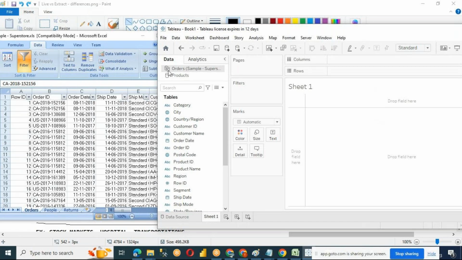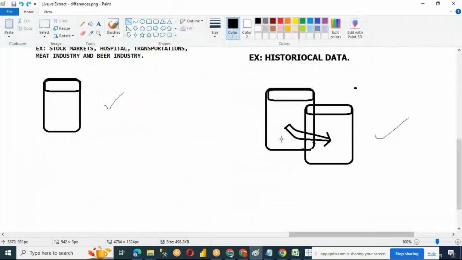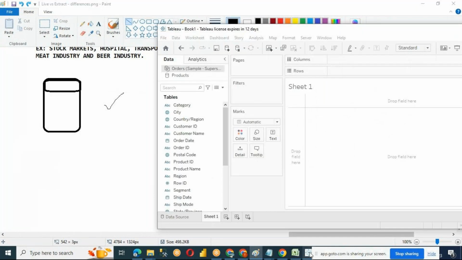The icon is very different and it tells you clearly that there are two databases and it's trying to pull the data. I'm trying to pull data from this database to this database. That is what it is trying to do. Now what we did, we extracted the data. That's how we will perform it.